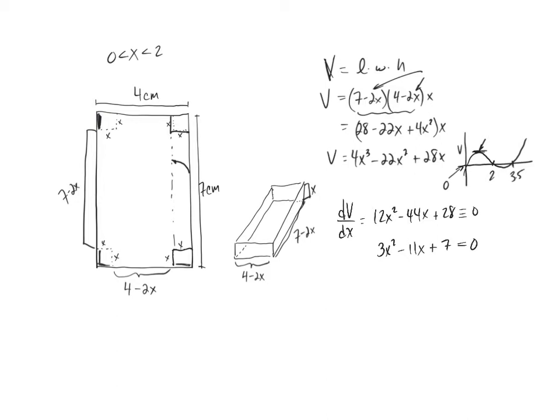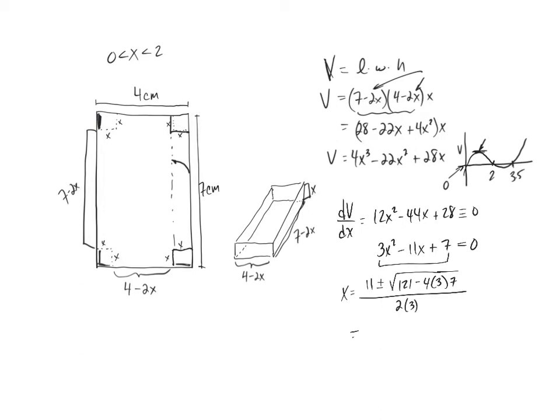And I think there was a note in the directions that said the answers are not going to turn out to be nice numbers, which makes sense because this does not factor. That quadratic doesn't factor. So the way to find the solution is you can use the quadratic formula. So you get x equals the opposite of b plus or minus the square root of b squared minus 4 times a times c, all over 2a.